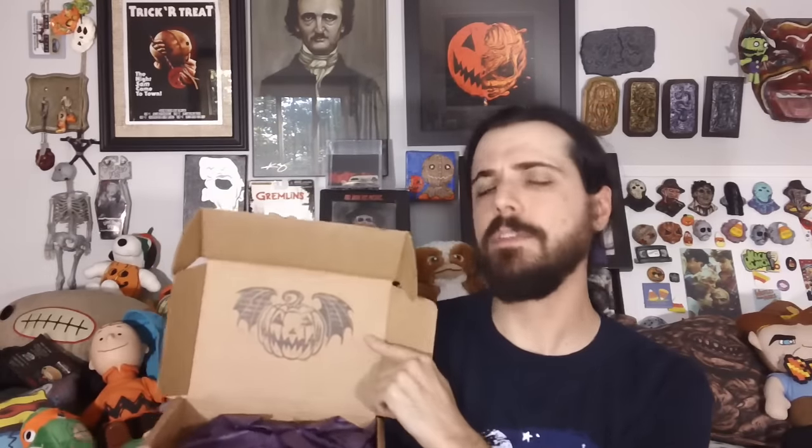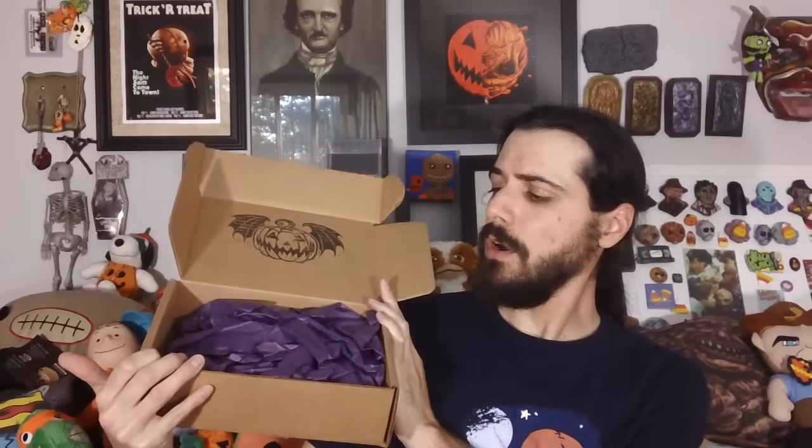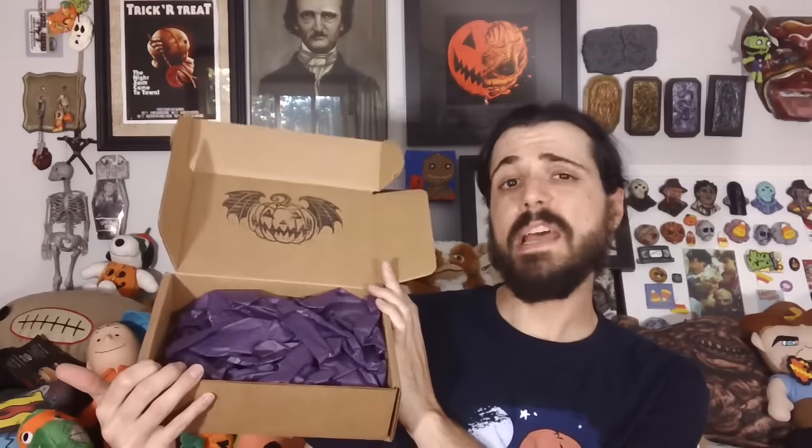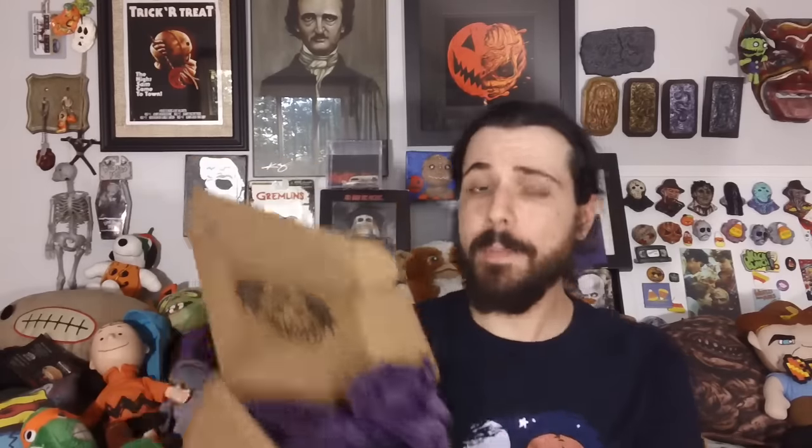Mine is not red. I don't know if you're still doing that, Jason, the whole red jack thing. But mine is not red. We got some purple, or ghoulade colored, if you will, tissue paper. I'm going to bust right into this and... Ooh! I see you wrapped it nicely this time. Everything is in the paper. Aha! Ho-ho!